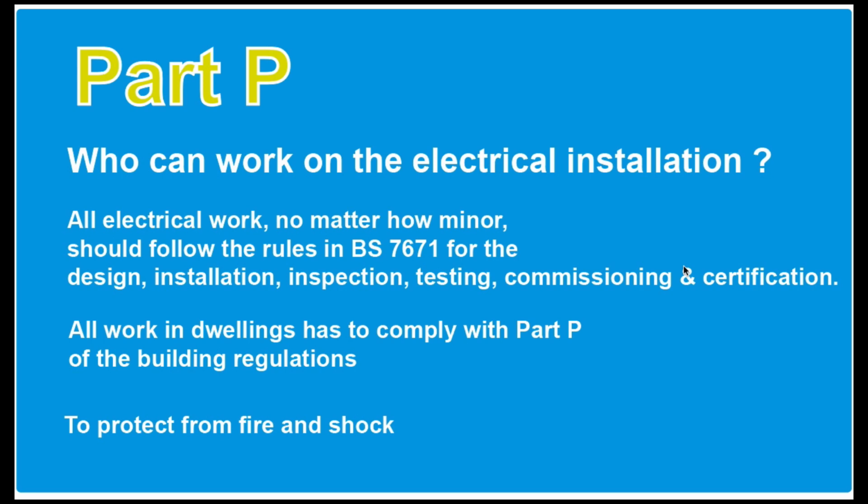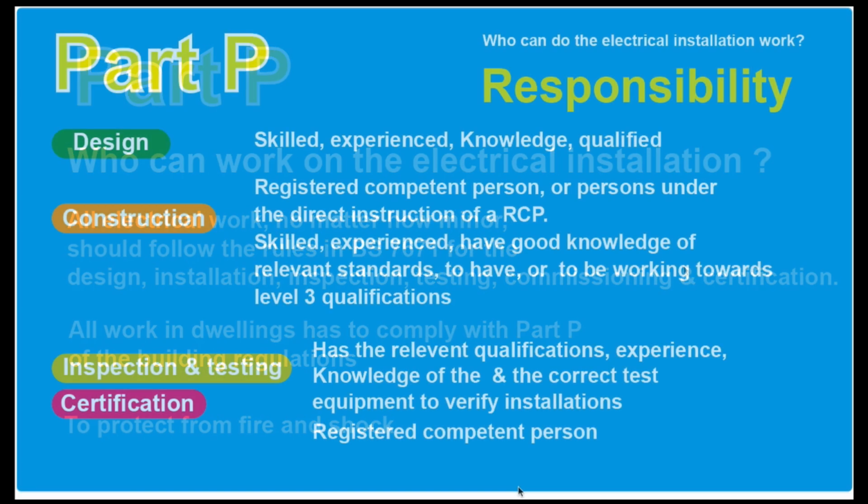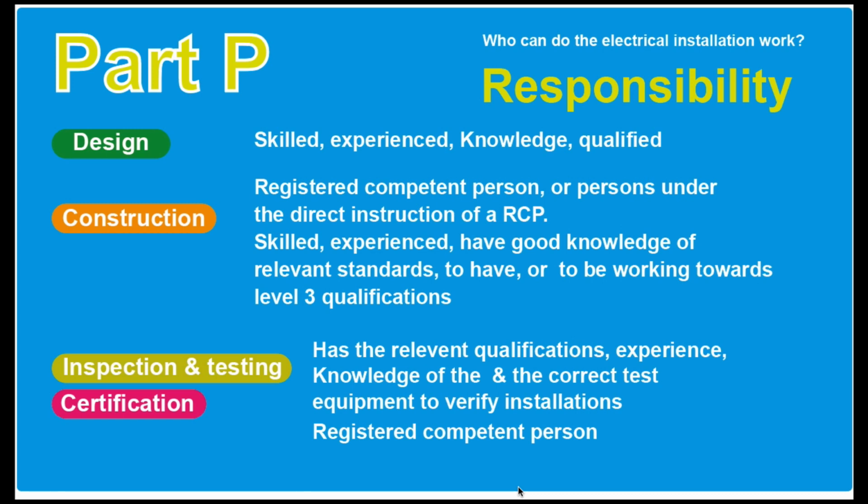So who can work on electrical installations? Well, all electrical work, no matter how minor, should follow the rules of BS7671 for the design, installation, inspection and testing, commissioning and certification of an installation. And all work in dwellings has to comply with Part P of the building regulations. For the design aspect, you've got to be skilled, you've got to have the experience, knowledge, and you should be qualified. Inspection and testing and certification, that's the same. Have the relevant qualifications and experience, knowledge of the type of environment you're working in, and the correct test equipment to verify installations, and be a registered competent person so you can notify the work.